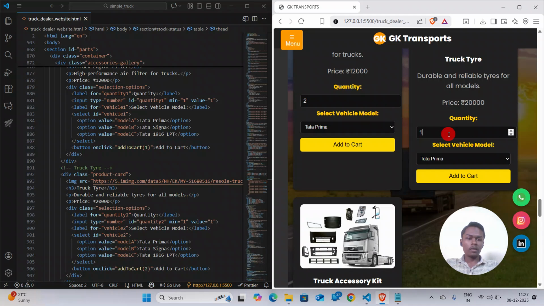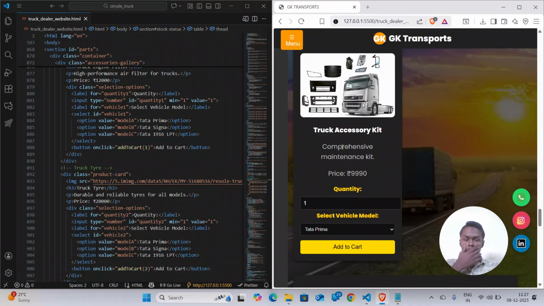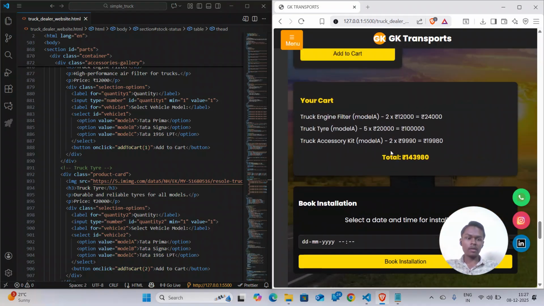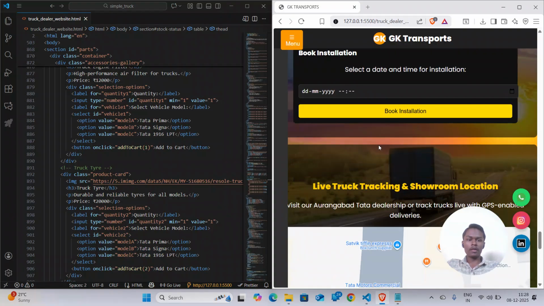Then he wants approximately 5 tires for the Tata Prima truck, so he can add them to the cart. And for those two trucks, he wants truck accessories. If he just adds it to cart, then we can see he needs to pay 1,43,980 rupees. And here we can see the cart. So as I said, with the help of a PHP backend, we can manage all these.